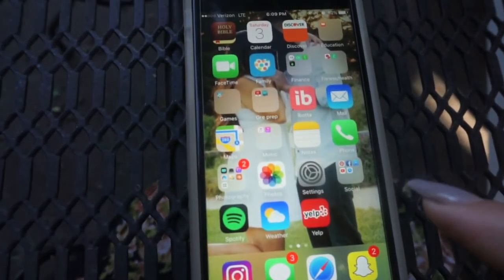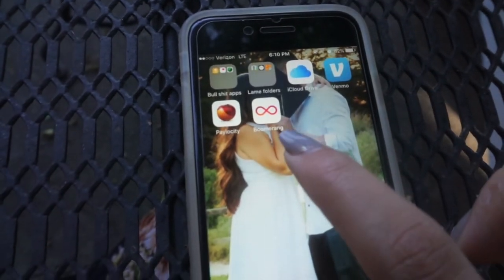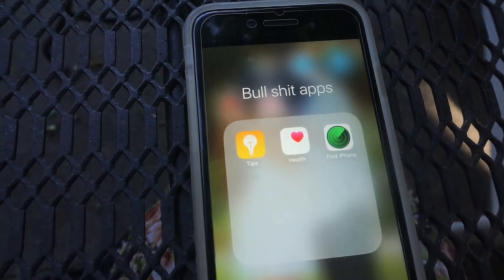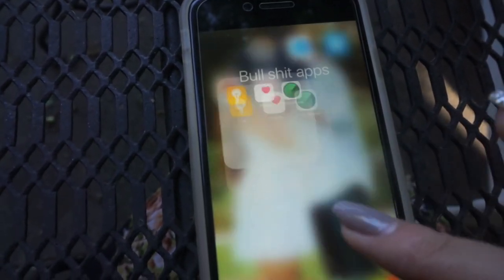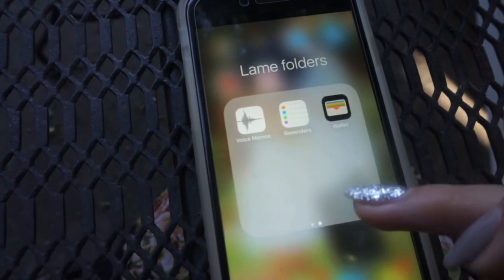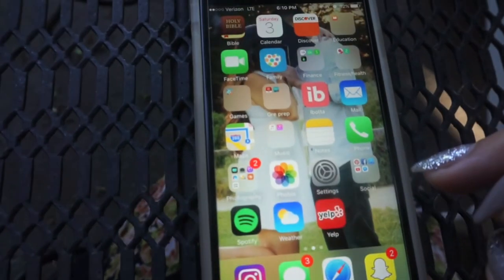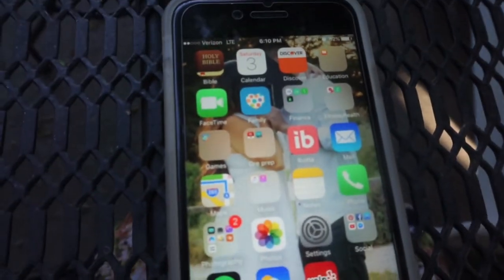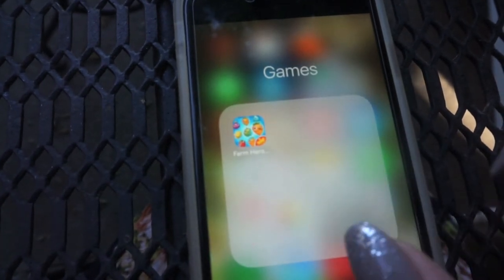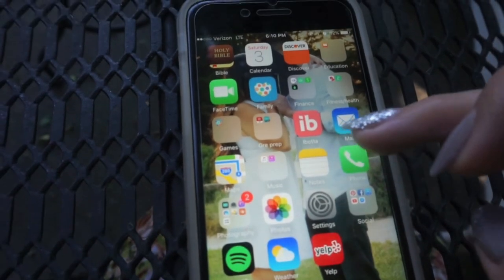I have regular apps like YouTube and Facebook. I also have Boomerang, and then there are some pre-installed apps I never use that I can't delete. For games, I use Farm Heroes — I've been playing that for a really long time — but I don't really play many games on my phone so I only have that one.